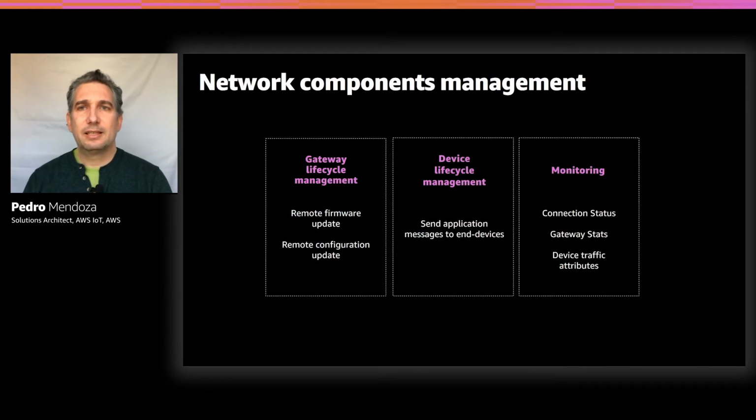In addition to the features to ingest the data and send downlink messages to the devices, AWS IoT Core for LoRaWAN also includes features for monitoring the status of the gateways and devices. Specifically, you can get information about the frequency being used by the device, but also about the data rate, the different gateways that are receiving the signal, the signal strength, and other indicators such as the signal to noise ratio. In addition to this management task, the gateway firmware can also be updated using the COPS component, and you can also use, as we have been discussing, the AWS IoT Core for LoRaWAN features for sending messages down to the device, what we call the downlink messages.